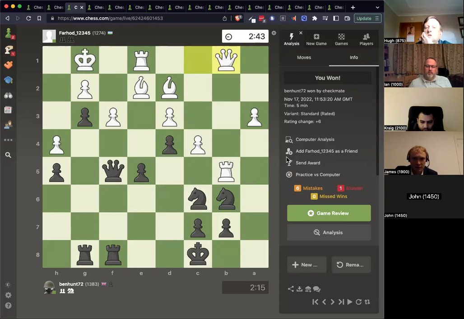So this is me against Farhad _12345, as his mother called him. Now, black to play, and we're looking for an attacking idea, okay? And in this position, I've chosen this position because this is a great move position. There's only one move. And guys, I'll repeat, it doesn't have to be elegant, it doesn't have to be pretty, and it doesn't have to be sophisticated, right? Very often, brute force is the right approach, okay?